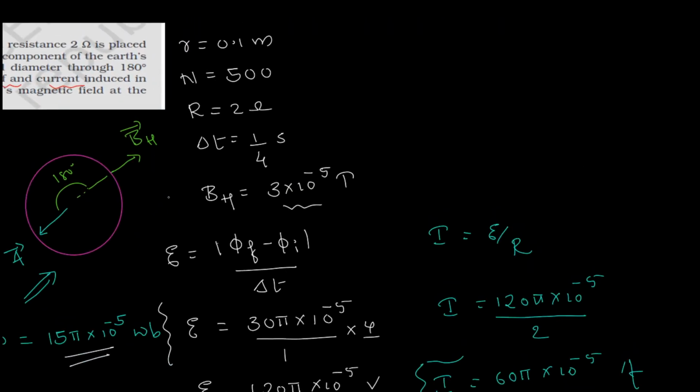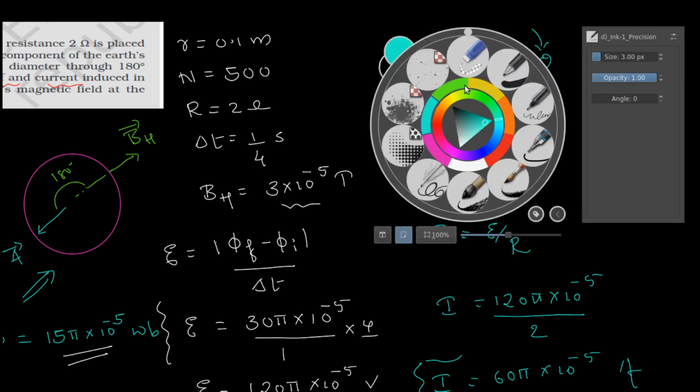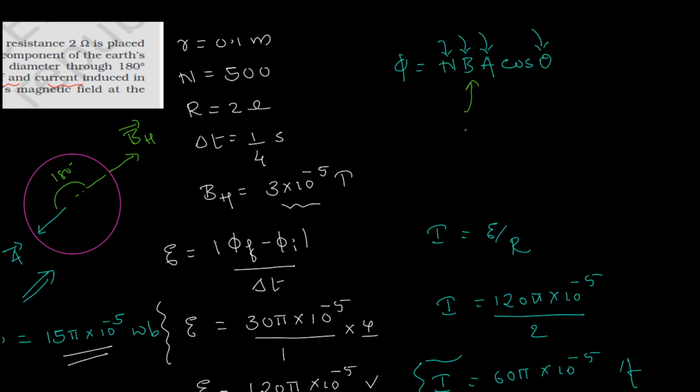See, actually flux can be changed in many ways. Magnetic flux, this is the expression for it. Sometimes you write delta S, sometimes you write A for area, so I'll just go with A. NBA cos theta, that's the expression for flux actually, N being the number of turns. So flux can be changed by changing any one of the 4 variables. So in the previous question, the first question I discussed, the flux was changing due to change of magnetic field. That's what was happening in question number 1. Right now in question number 2, it is changing due to change of angle.